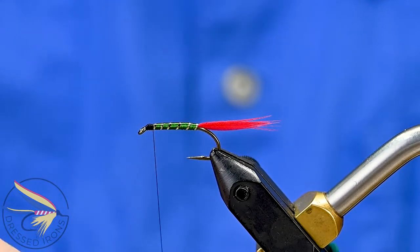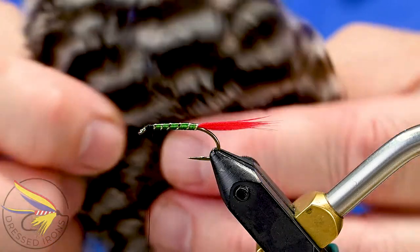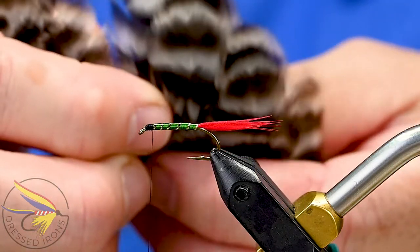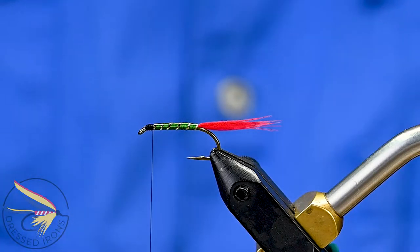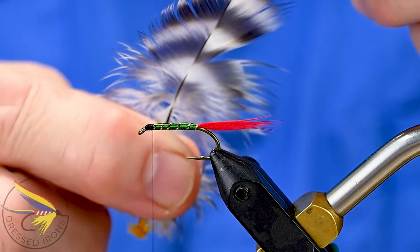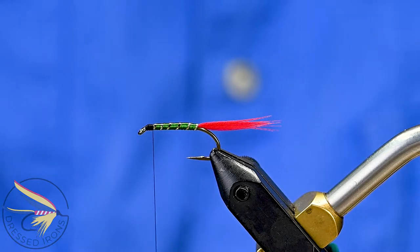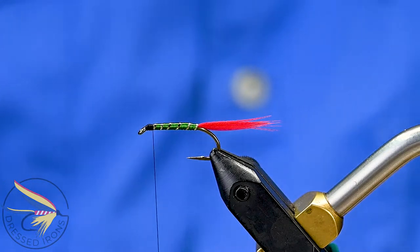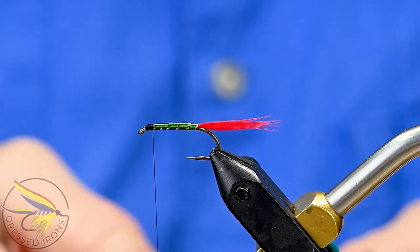Now I'll tie in my throat. For the throat on this, I'm just using a Grizzly hen. This is actually a Whiting 4B hen cape. It's simply because the barbs on these are nice and long. They're fairly soft. If you don't have a Grizzly hen and all you've got is a rooster, I think that would probably be just fine. I prefer softer barbs on my wet flies.